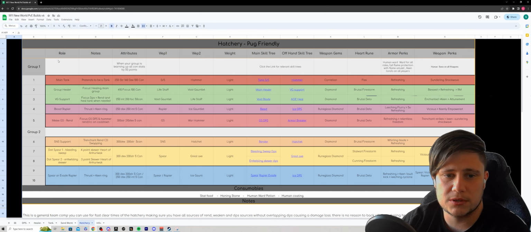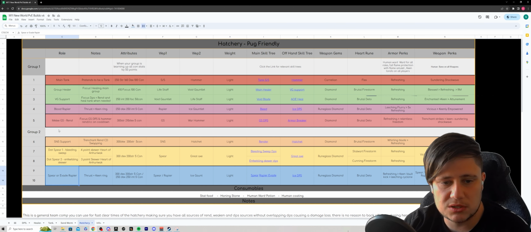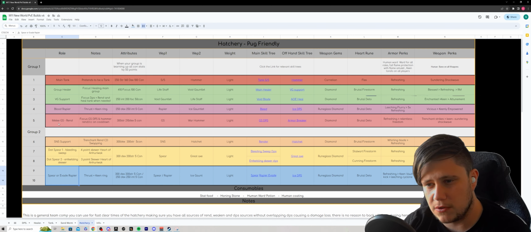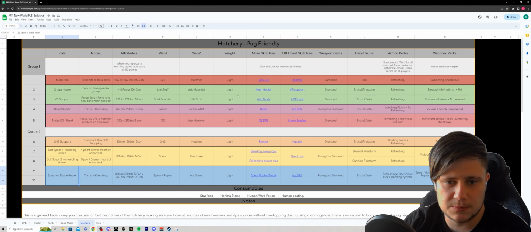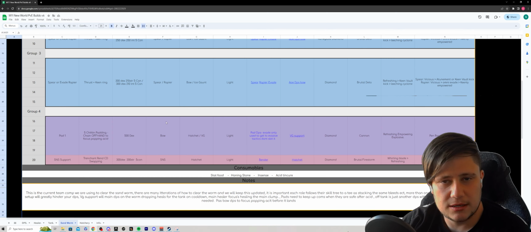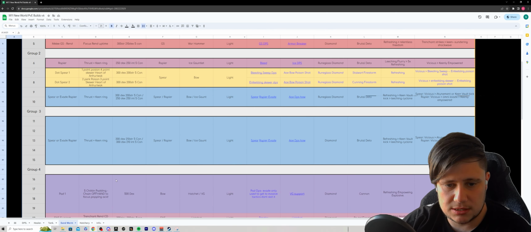So if you've got a group you're getting together, try and get something like this, it's going to go a lot smoother. You don't have to have the rapiers, you can change those for greatsword or whatever, but this is just a good breakdown of keeping your rends up, different bleeds, bits and pieces. So I really like this. Sandworm. Most sandworm teams are pretty standard now. So this is pretty much it.